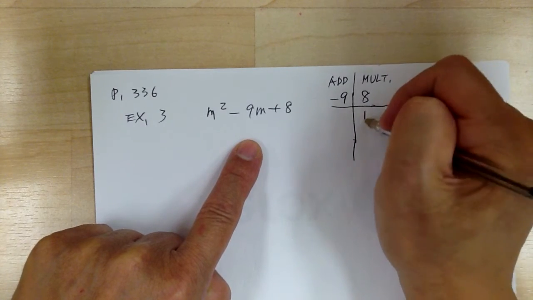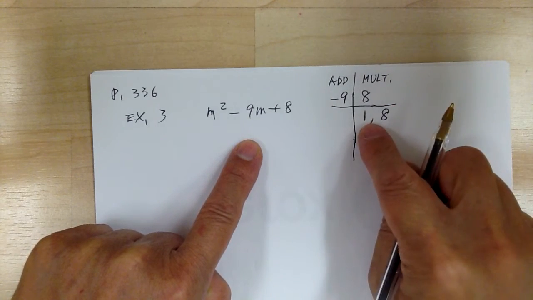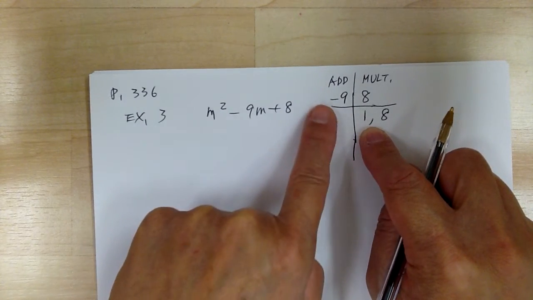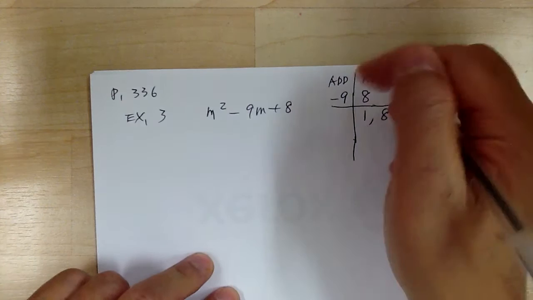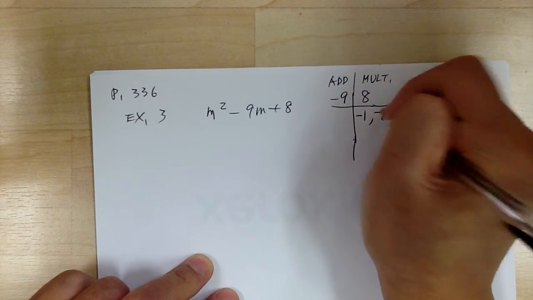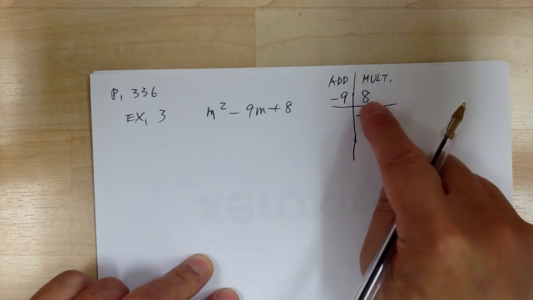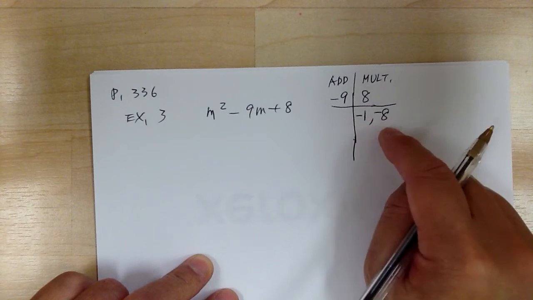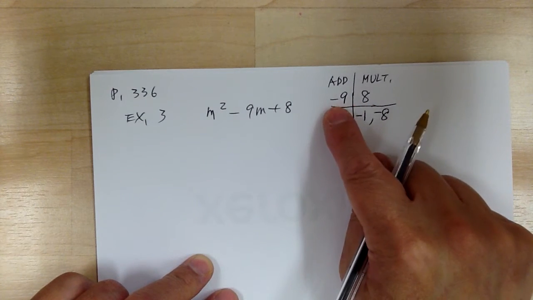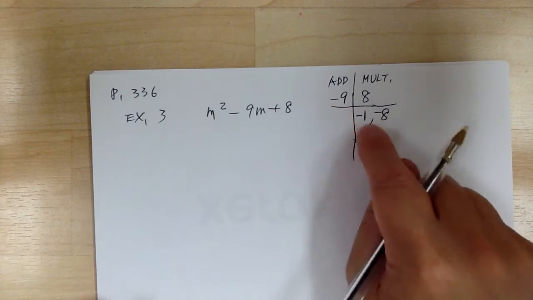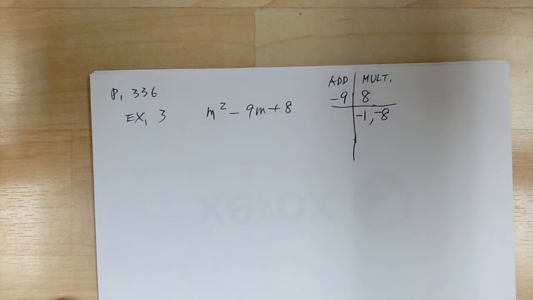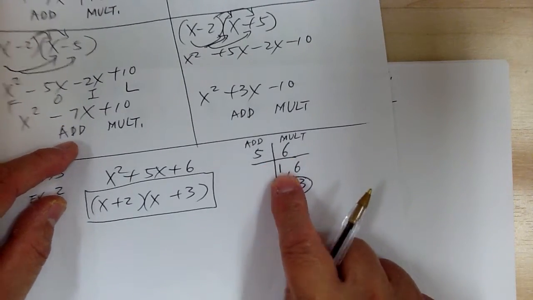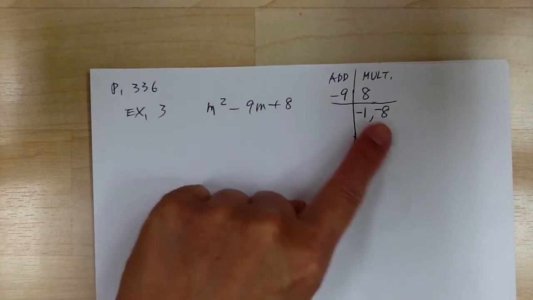So again, you start with 1 comma 8. But when you add two positive numbers, you're not going to get the negative. So in this case, you have to use a negative number. Okay. So negative 1 times negative 8. When the product is a positive number, there are two options. It can be both positive or both negative. And so you have to look over here to see if you have to use both positives or both negatives. So like this one over here, this is positive, so we use both positives. Over here, this is negative, so we use both negatives.